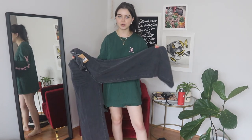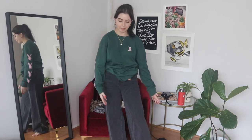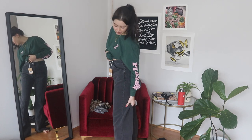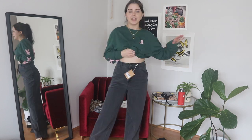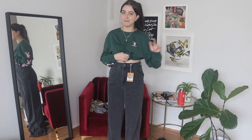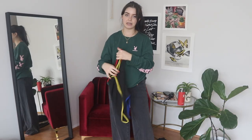The next pair of jeans I have never worn because they are longer than my entire body even though they're a size 27 — these are made for someone very tall. They're from Reformation, which really sucks because I really love a good straight leg jean. Even if I cropped them the flow wouldn't look right — they're just made for someone really tall, or someone my height wearing really tall platforms. If that's you, you need these pants; they're really nicely made and I'm bummed they don't fit me.